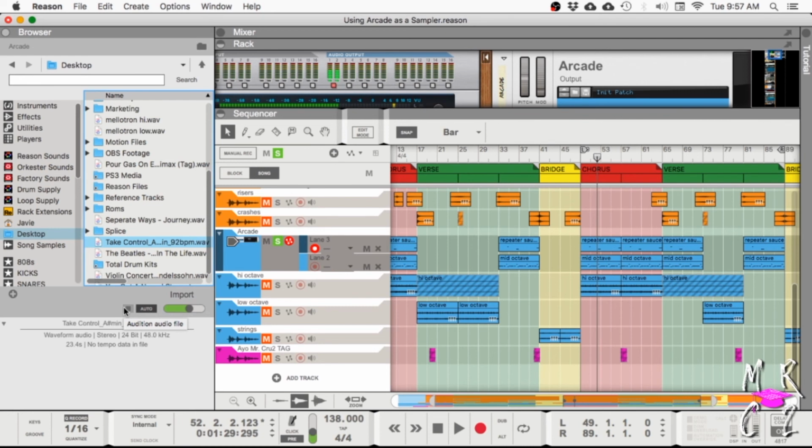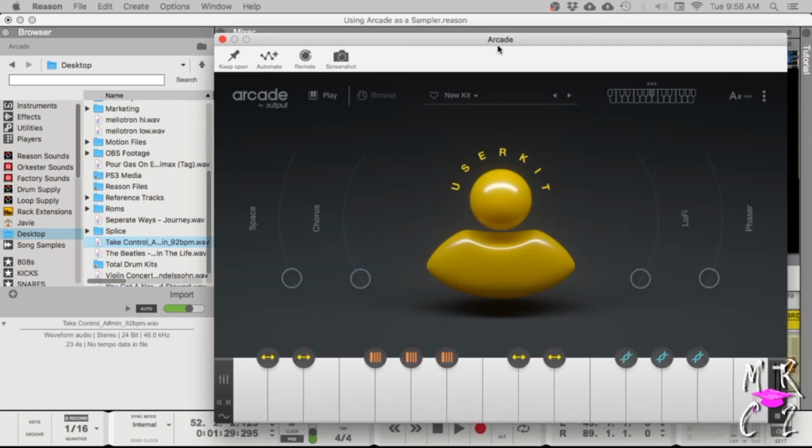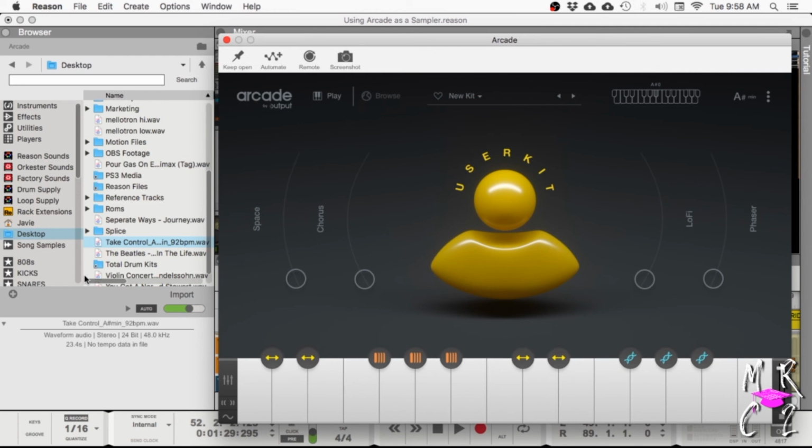All right, so I took that sample and all I did was, let me see if I can get Arcade. Here goes Arcade. I'm going to have to do this a little bit off screen because it's not going to be big enough. So all I'm doing is, I got a folder in the back. I've got it up here off screen so that I can drag the sample.